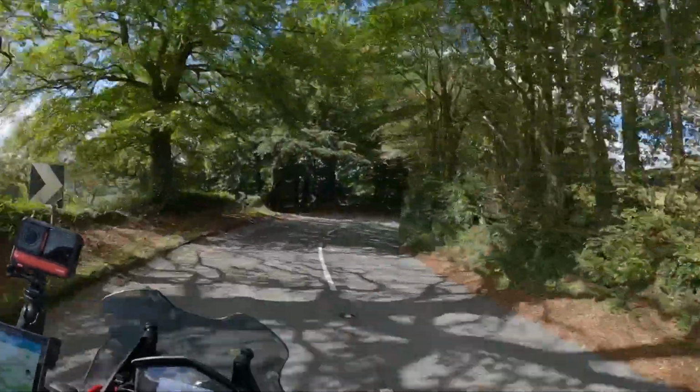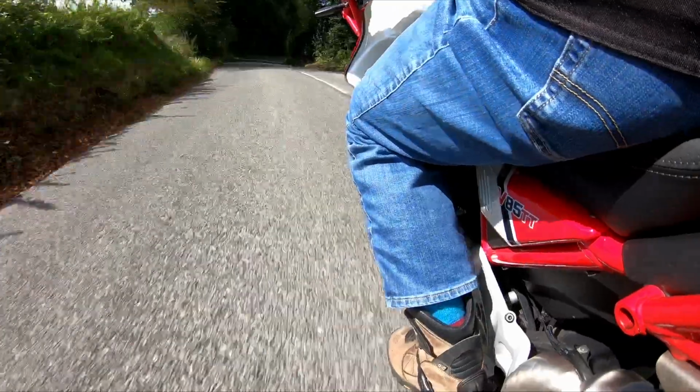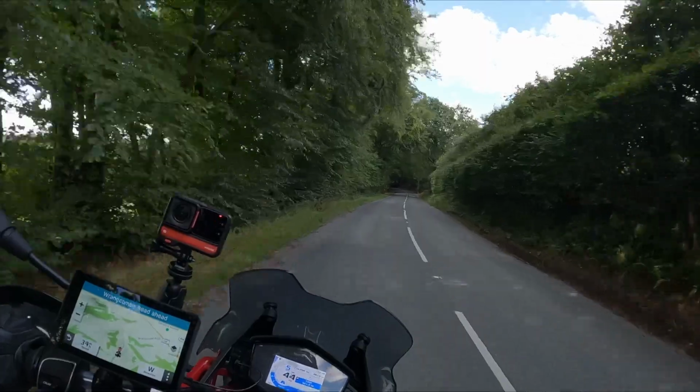Just concentrate on these tight bends a moment. They sneak up on you, these bends, and there's an especially tight one coming up as well. So I just need to be mindful of that whilst I'm yakking away.